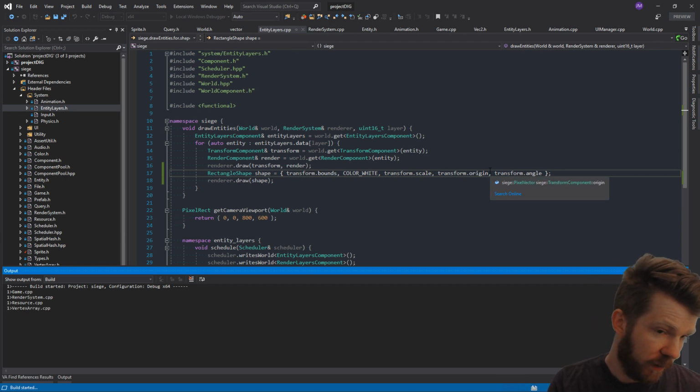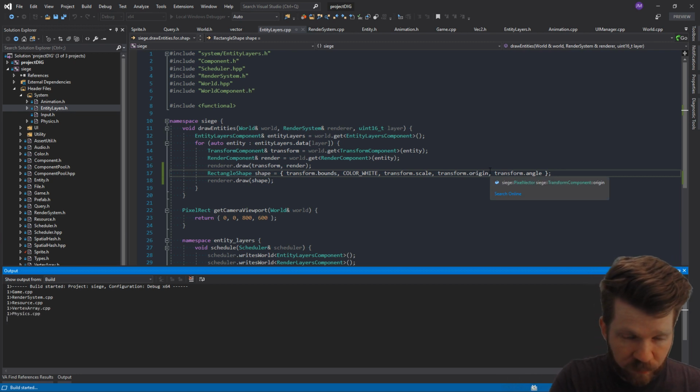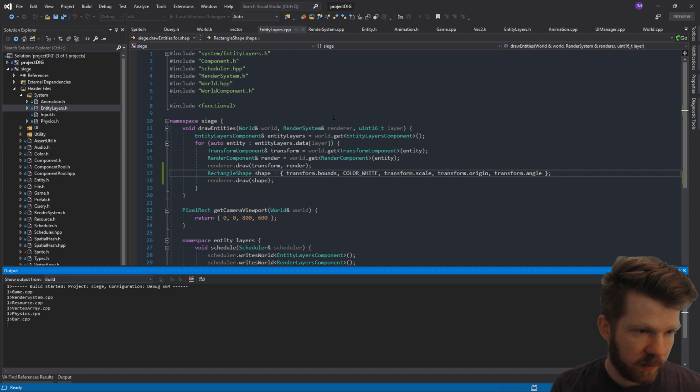So now, hopefully, if we did this right, the rectangle should rotate with and scale with the entity, so it's perfectly around the entity. That's the goal here.